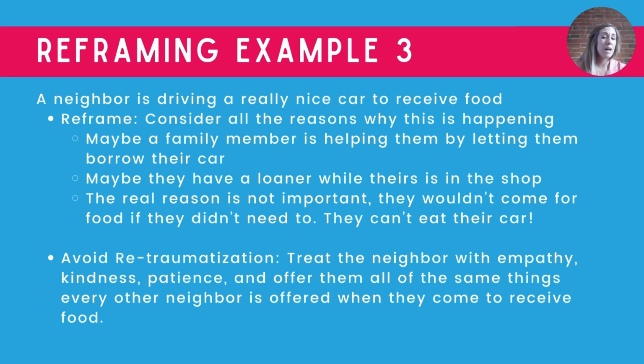So by reframing, we should consider all the reasons why this neighbor could be driving this car. Maybe their family member is helping them by letting them borrow their car. Maybe they have a loaner while their car is in the shop. But at the end of the day, the real reason is not important. They wouldn't need to come for food if they didn't need to. So to avoid re-traumatization, treat the neighbor with empathy, kindness, patience, and offer them all the same things that every other neighbor is offered when they come to receive food.